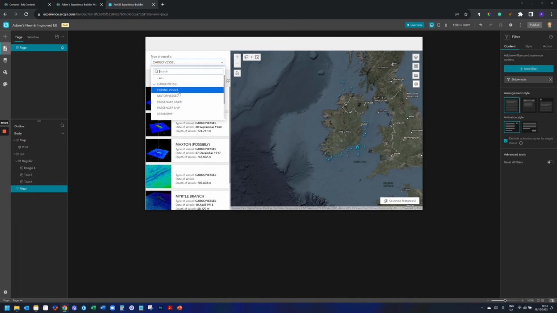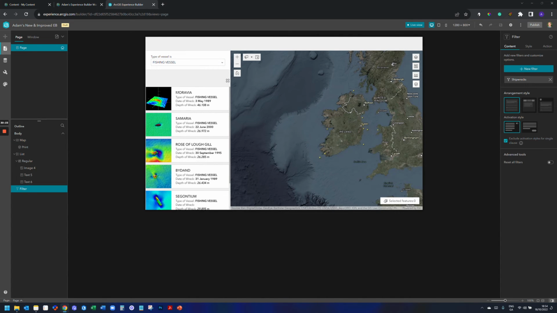But if I wanted to go in and say, okay, by fishing vessel, and what Experience Builder does really well, I know I'm maybe slagging it off a little bit here by saying it's pretty clunky. But what it does really well is each of these elements that I add into it automatically connect with my map. There's no problem going in. I don't have to set actions. I don't have to set attribute expressions or anything like that to be able to search it. I've just set up a filter. I've set up a list. I've set up a map, and away I go.